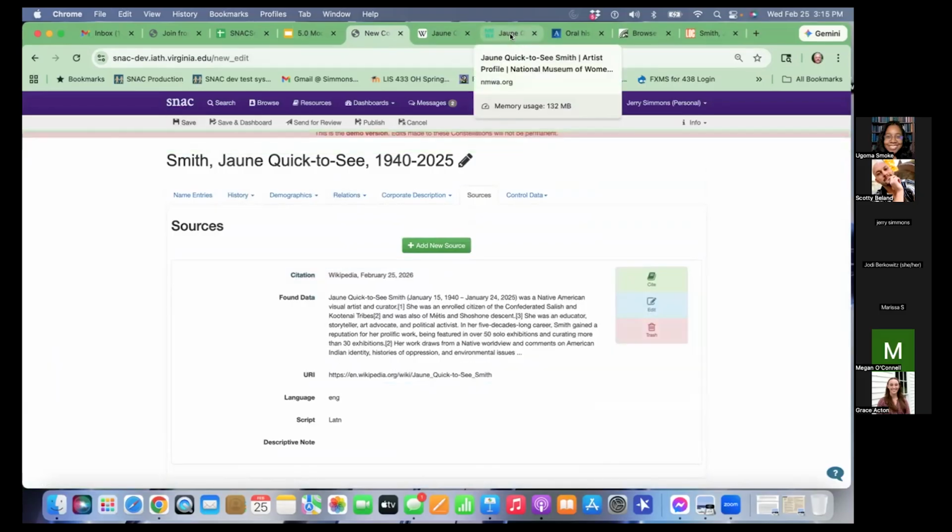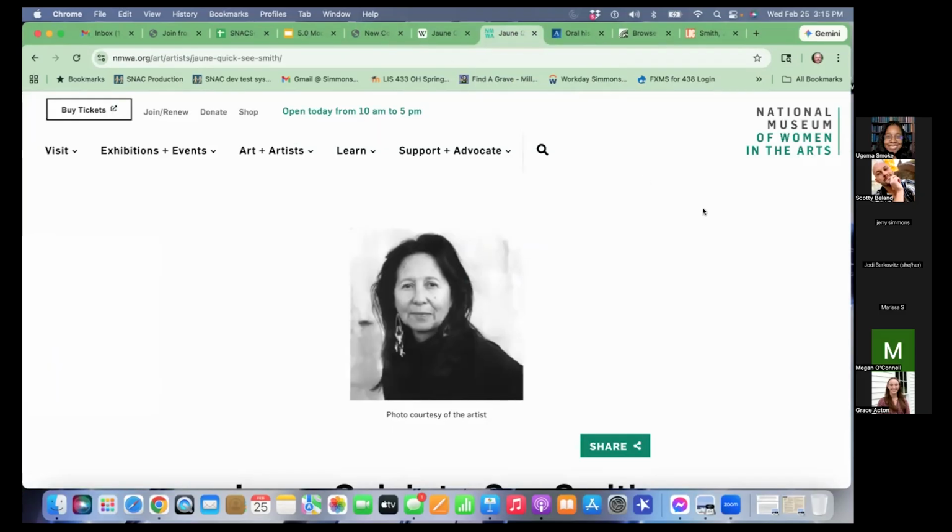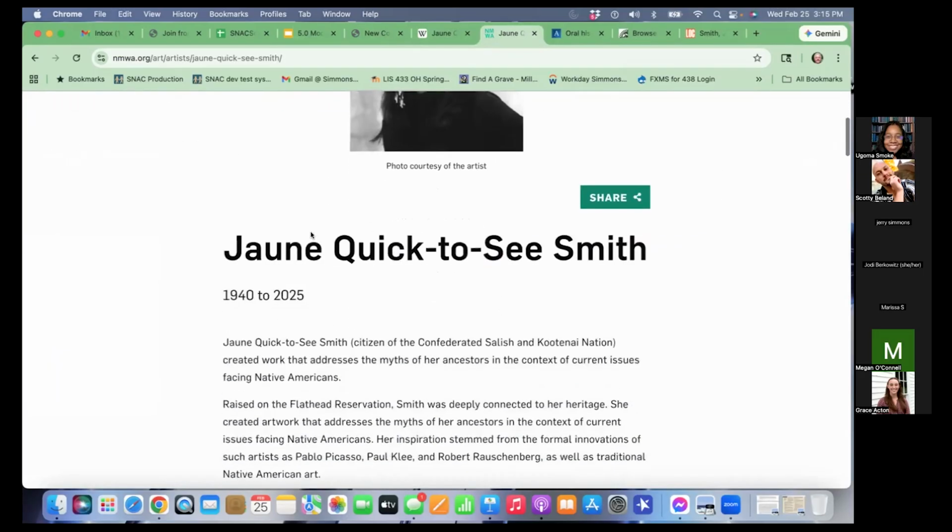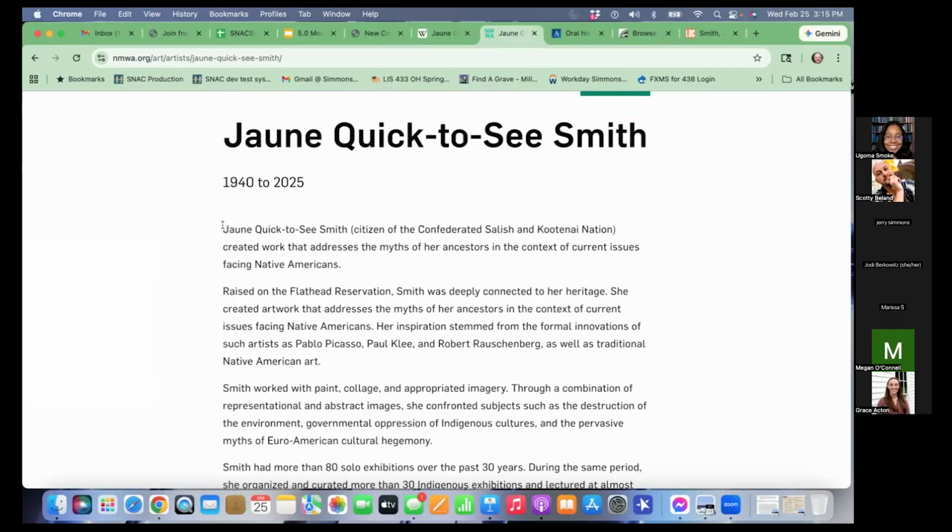We did consult, of course, the National Museum of Women in the Arts. So let's go and take a bit of information from there. Actually, I'm going to grab from the very top because it has her life dates.